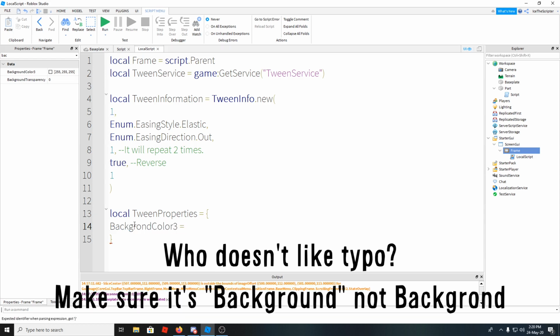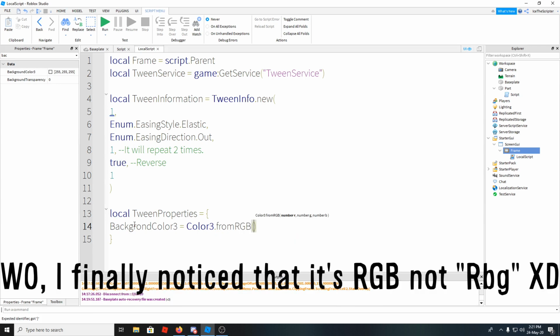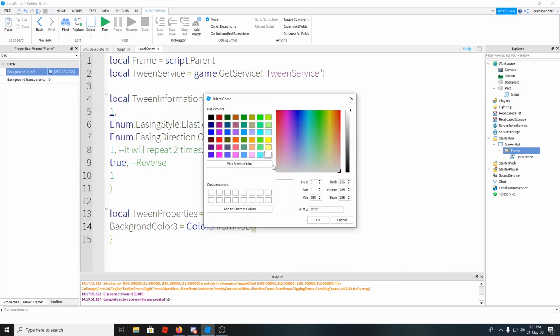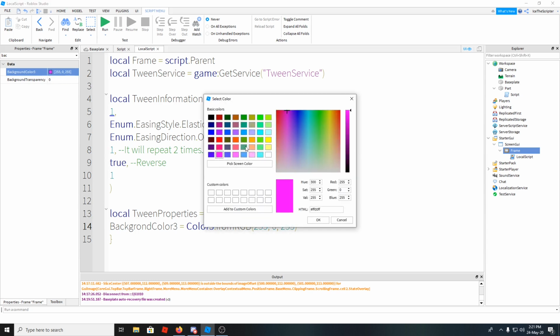Color3 equals Color3.fromRGB, sorry, excuse me. So I will pick a random color, this one. Alright.